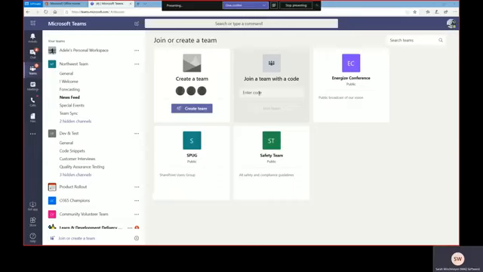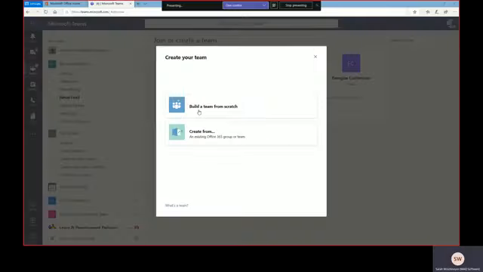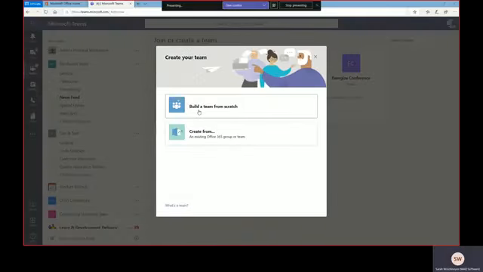Now, when it comes to creating a team, this is a feature that you may or may not have the ability to do. So again, reach out to your internal support. Hey, am I the person who creates a team? Is it somebody else in my work group who creates a team? Or maybe I apply and the help desk creates a team for me and then makes me the owner, right? There could be different strategies in how it's set up. But if you are the person creating a team, you're going to click create team, and it's a wizard. It just walks you through the steps. And so you can build a brand new team from scratch, or even copy an existing team.